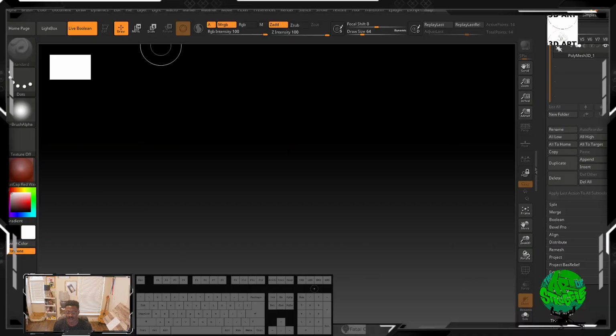Imagine if I had these two shapes overlapping. A boolean would allow this smaller shape to go through this bigger shape, and you would be left with a hole there, right? So that's what a boolean is in the real world. What this live boolean allows you to do is that with ZBrush and a lot of their objects. It's pretty cool. If I get a chance to show you, I will definitely show you guys that.